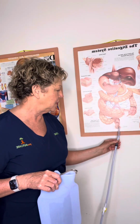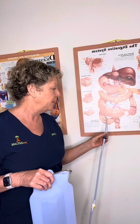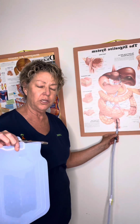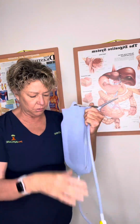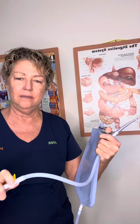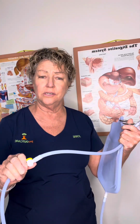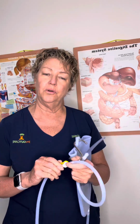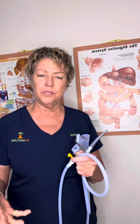So it's important that you put some lubricant on it, and then you insert it into your rectum. You're going to have a little nozzle valve here, and you're going to open that up, let a bit of water in, and then close it, and then you're going to massage your tummy in a clockwise motion, and then you will let a bit more water in. Don't forget to breathe through this process as well.